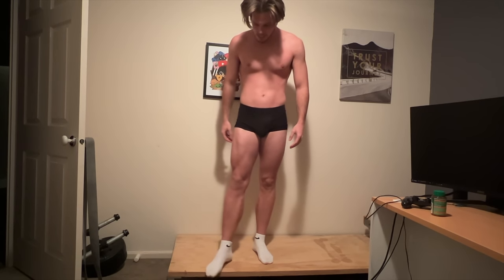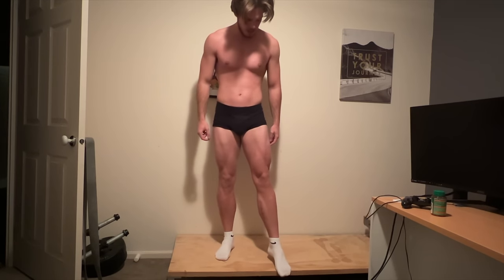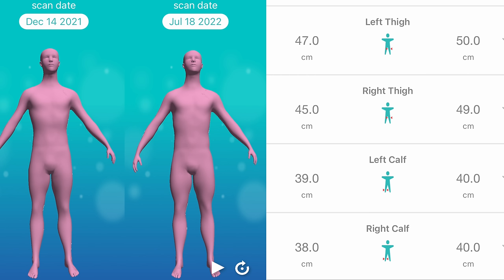Obviously, the picture's not the best, but you can see that I have put on quite a bit of weight. Here's a little video as well of my leg definition. Not that this was what the video was for, but because I know I'll get so many questions about it. Now you can see a comparison in the body scan. You can see that my right thigh had grown 4 centimeters, my left thigh 3 centimeters, left calf 1 centimeter, and right calf 2 centimeters. You can also see in the actual body scan that my legs do look a little bit thicker, but nevertheless, let's get into the final lift.